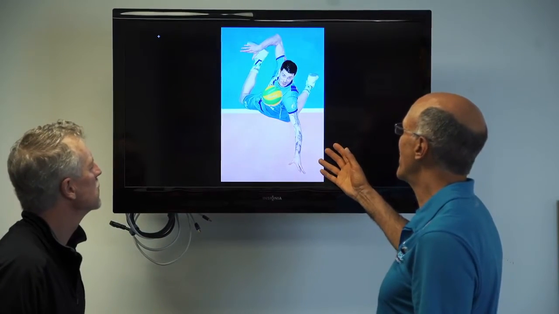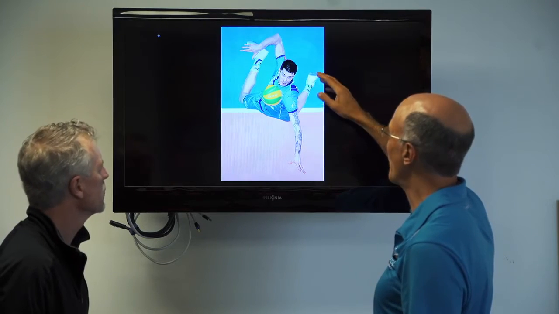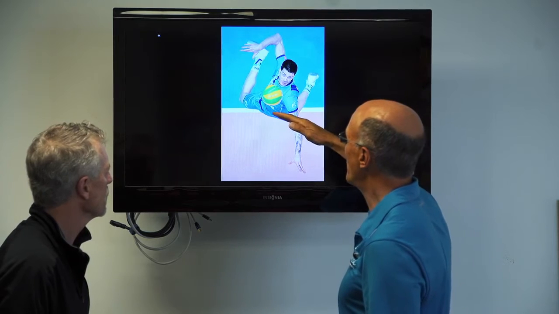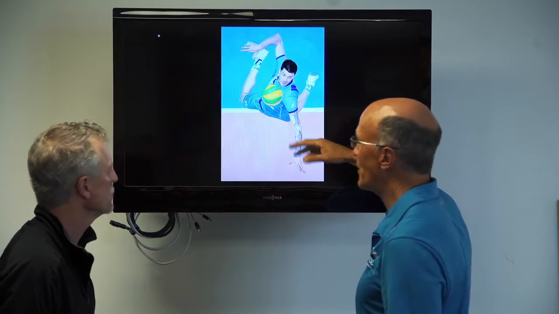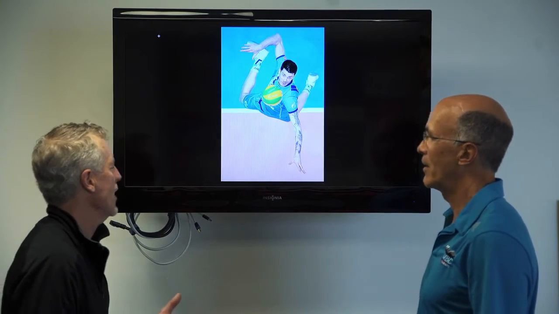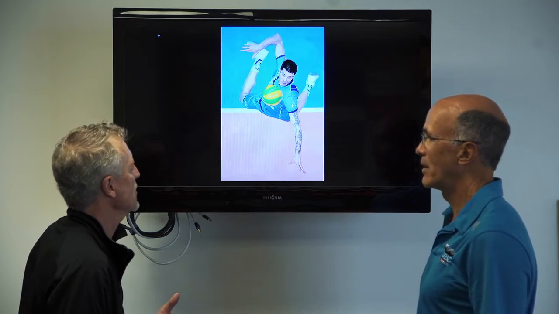Here we've got a top shot of Matt, and I think we can see what you're talking about with the separation of the plane of his shoulders with the plane of his hips. So just tell us what you're seeing here. Well, from the top view looking down, it's a cool picture by itself, but it really shows hip and shoulder separation.